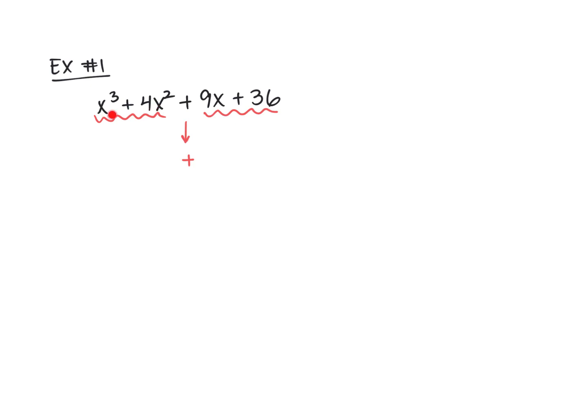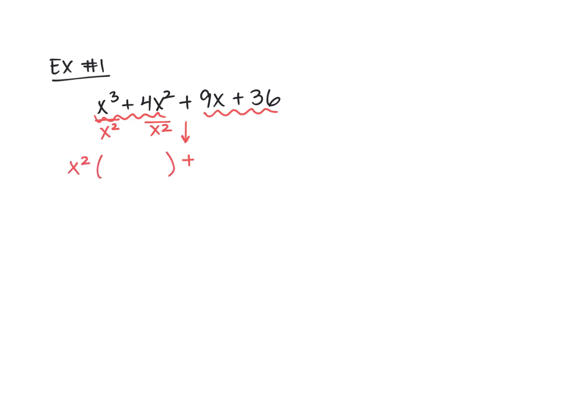So if you look at these first two terms, there's an x to the third and an x squared. So what we're going to do is we're going to divide out the GCF. And in this case, the GCF is the lowest exponent, so x squared. So we're going to divide both pieces by x squared. Now, you don't have to write this step of the dividing, but if it helps you, you absolutely can do it. So we have x squared, that's my GCF.